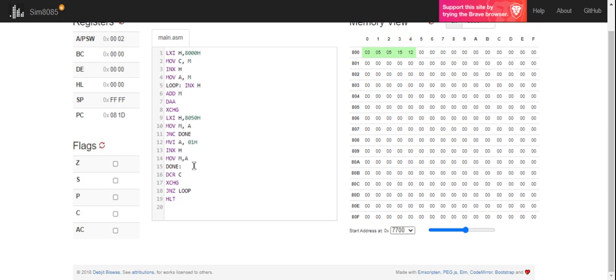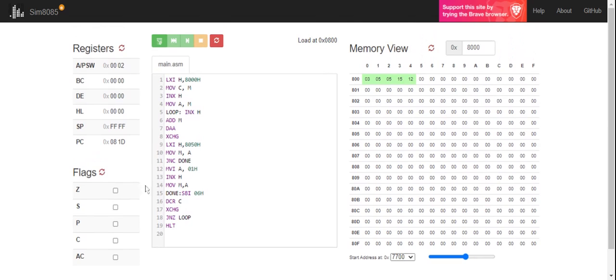So for that, what I will be doing is adding another extra instruction, SBI 06, over here. Why am I going to subtract the 06 again? We'll be looking into that when we execute this particular program. So now I'll be executing this particular program line by line over here. I hope I've given you a brief introduction. Now we'll look into the explanation of that.